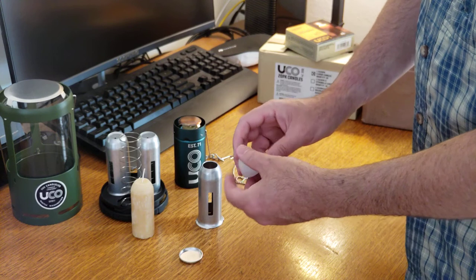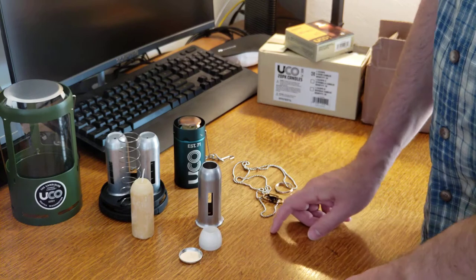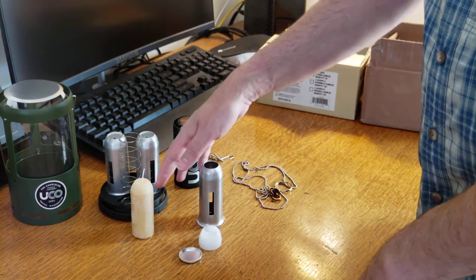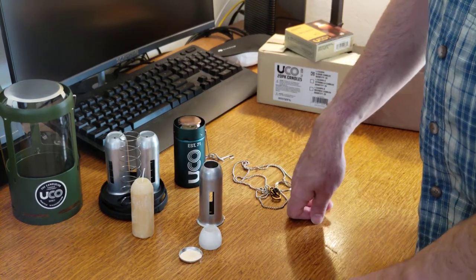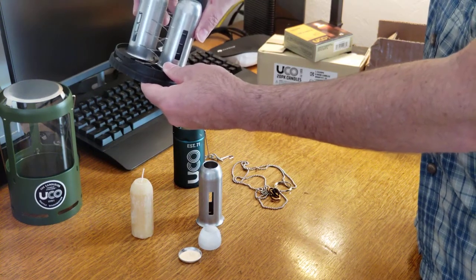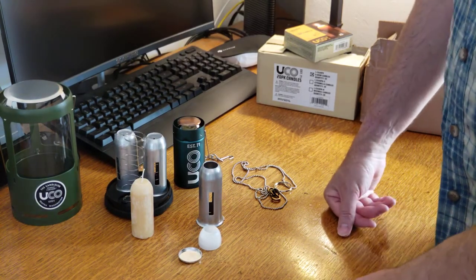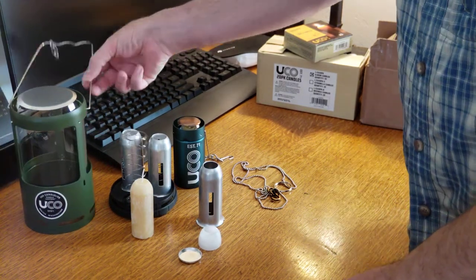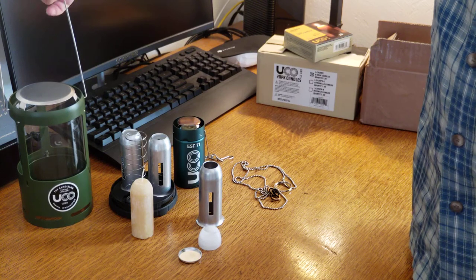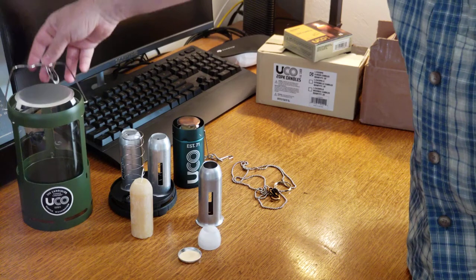The nice thing about that is you don't have to worry about the flame stuttering or candle wax dripping down. I've seen some reviews with really bad wax-melting explosions in these, and the only thing I can attribute that to is when they were lit on an uneven level — that would definitely cause some leakage. The solution is to hang it from something. If you have a real level surface it shouldn't be a problem, but the easiest way to keep this level is to just hang the thing.